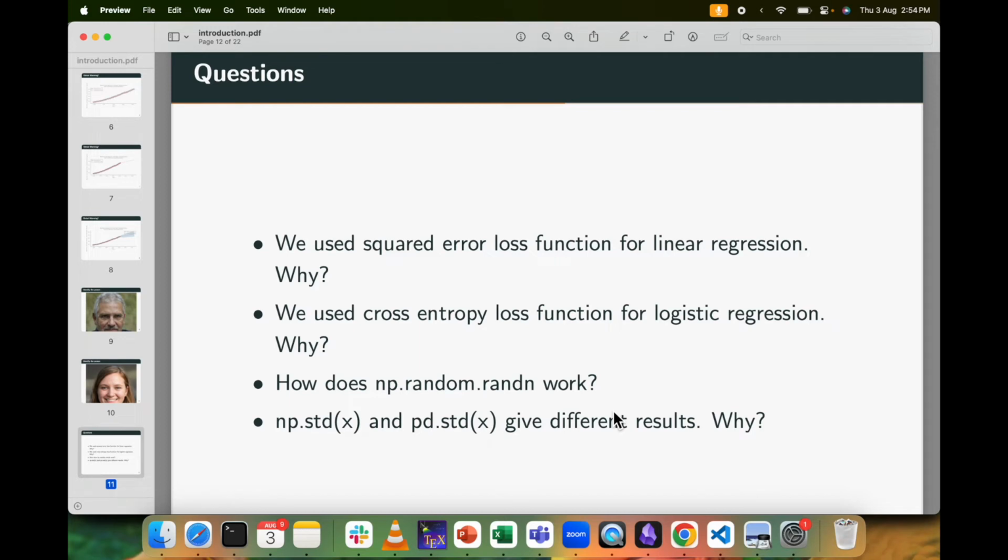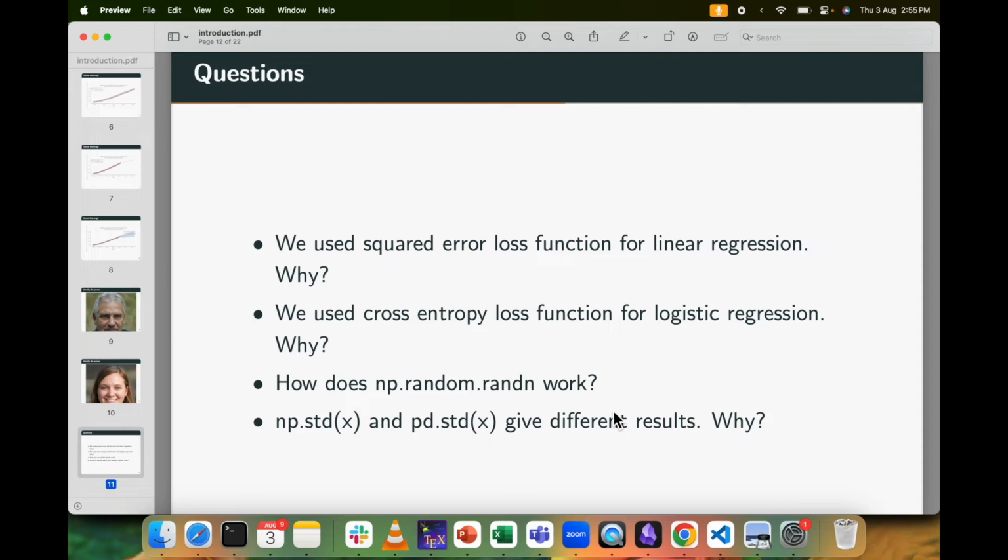So the mathematical convenience is of course there. So the particular form of cross entropy loss is one of many such functions which would be mathematically convenient and which would satisfy what we want, right? When our prediction is 0 and the ground truth is 1, we should have a high penalty and vice versa. That's the main thing which we wanted, right? If the predicted point gives you probability of class 1 to be 0 and it's actually class 1, you want to put a high penalty. That is what the loss function is mostly trying to do. But why cross entropy? Why that particular form? We'll see in this course in just a few minutes.